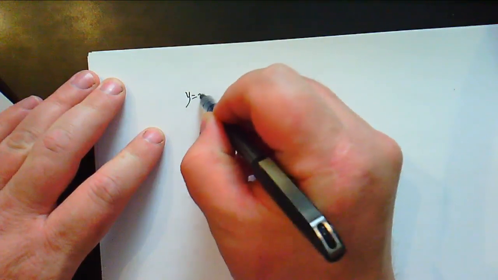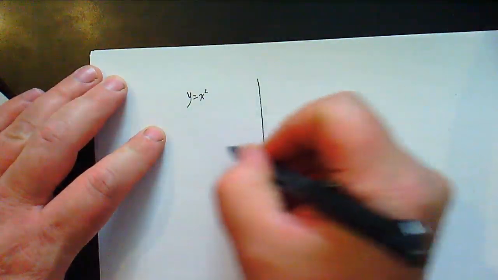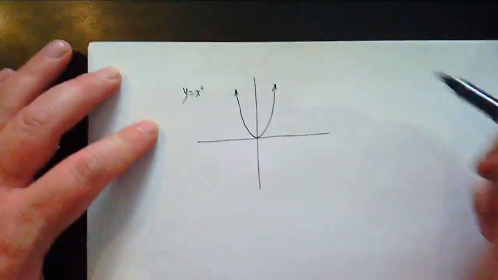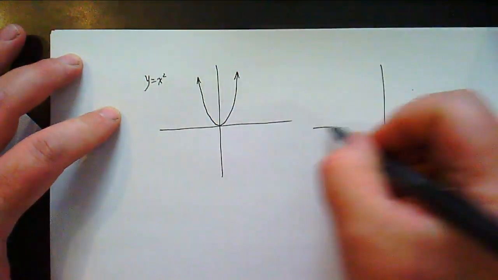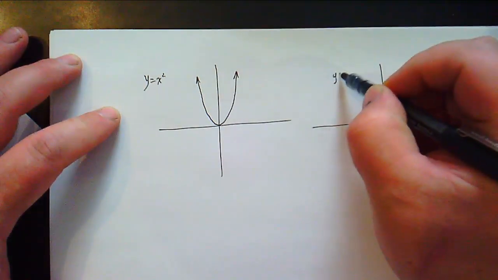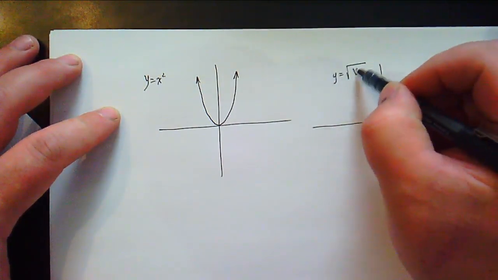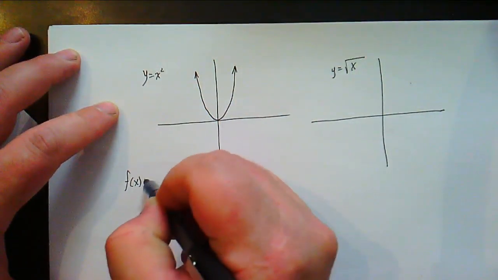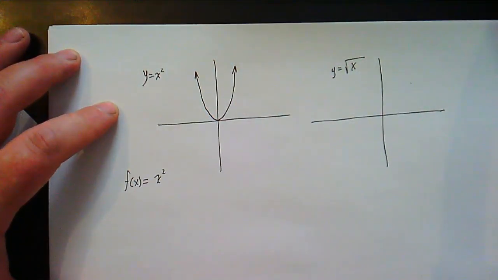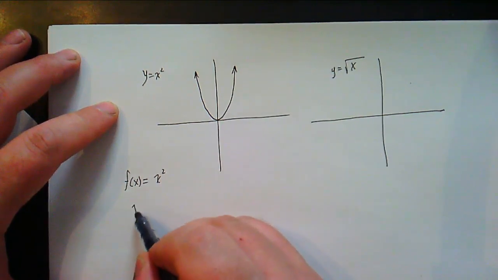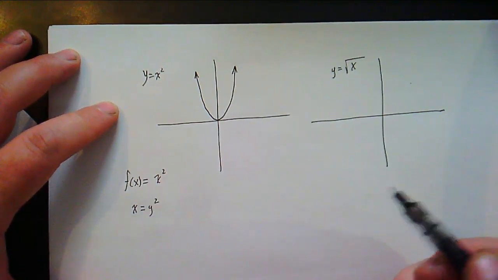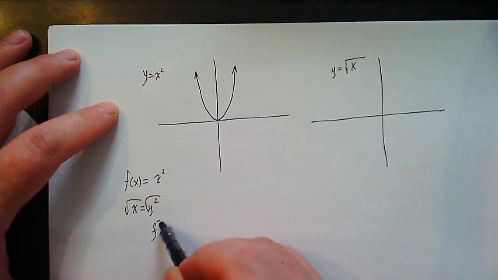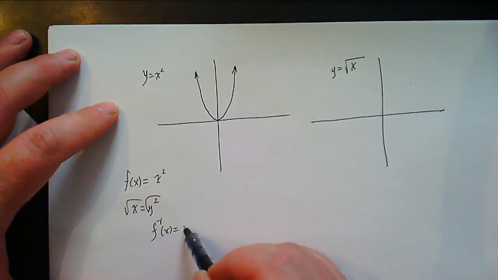Check this out. y equals x squared. It looks kind of like this, right? Well, if you switch the input and the output, and you get the inverse of the function, you're going to get the square root of x. This ties into one of the things we were talking about yesterday. If you want to find the inverse of this, you have to switch the x and the y, and then you solve for the new y. Take the square root of both sides. So f inverse of x for this would be the square root of x.